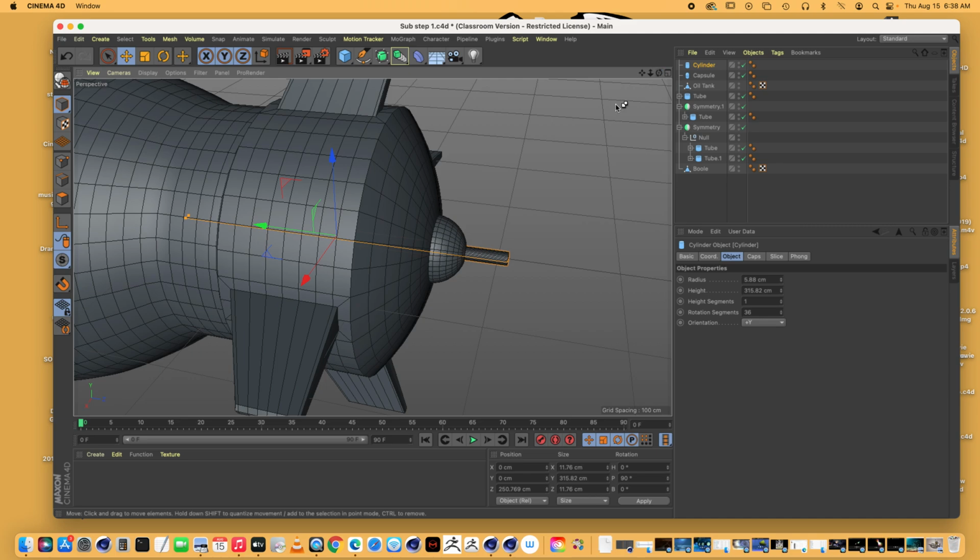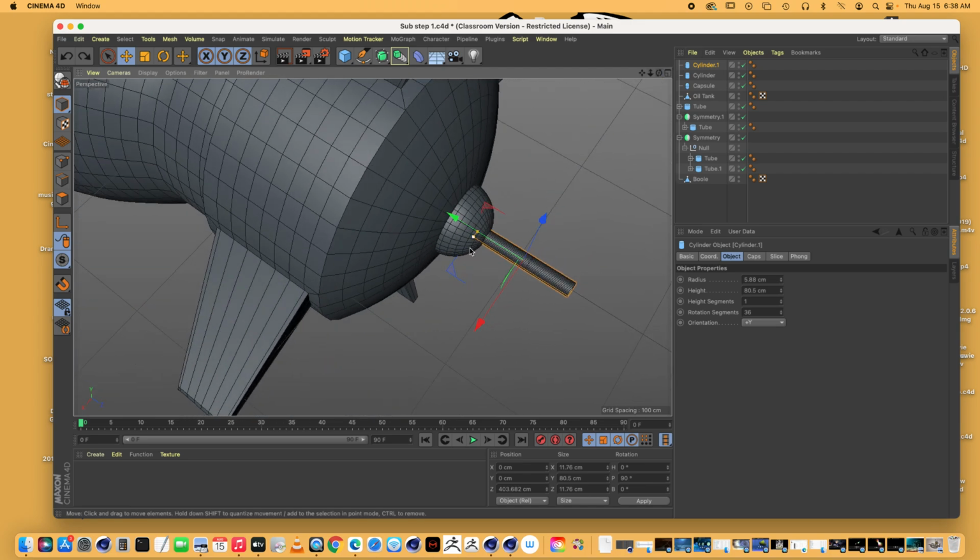All right, let's copy that cylinder, and we'll make a little one. Oops, I need to undo. Trying to get to these little dots to resize it. This will be where we attach our propellers to.